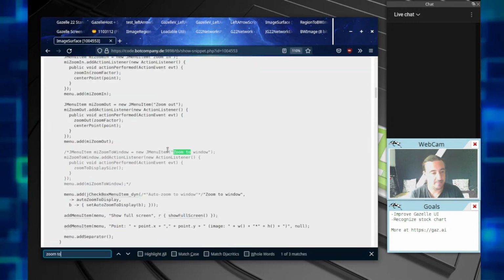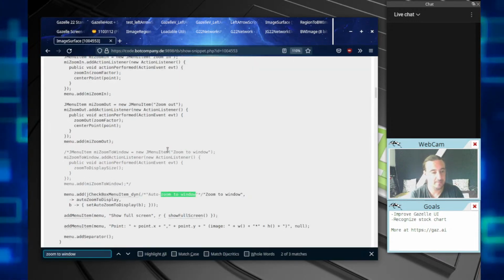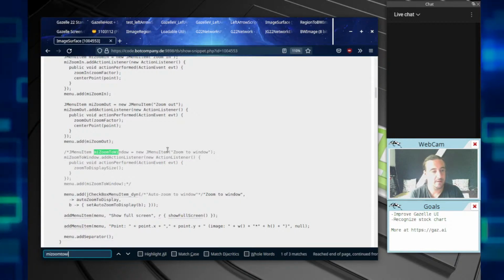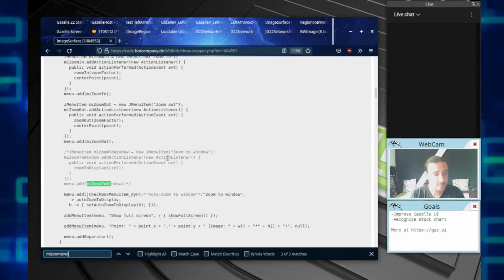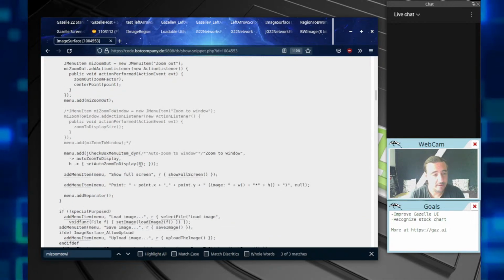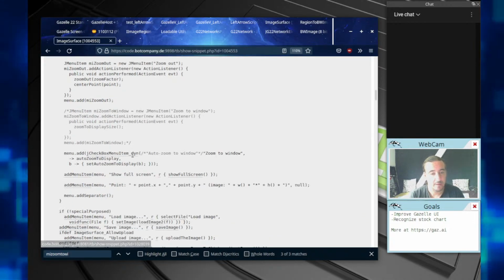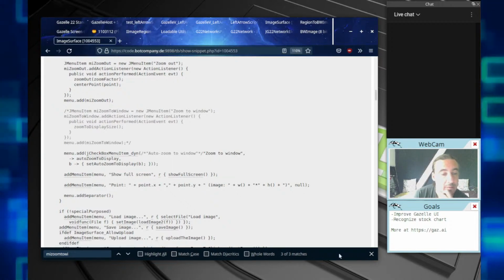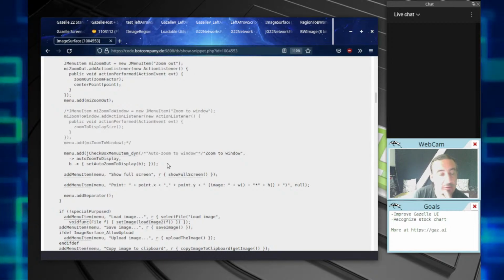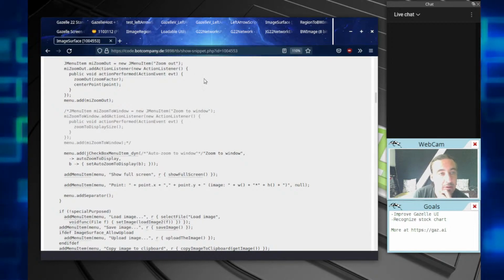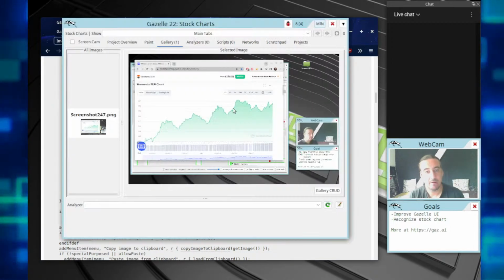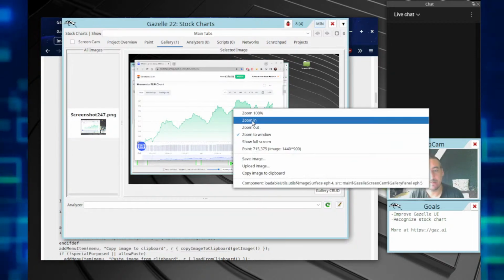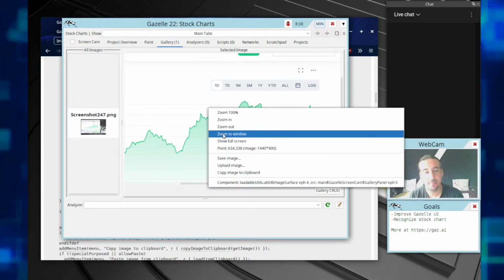Okay, step by step. Zoom to window. Why is it grayed out? Oh, here, this is the one. Checkbox menu item. Basically, you don't want this to ever turn off, actually. If you click here, it always turns on. If you want to turn this off, you click somewhere else, like zoom 100%.